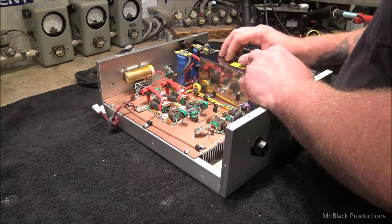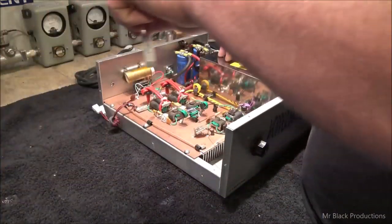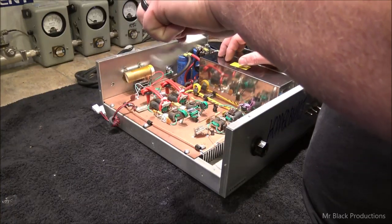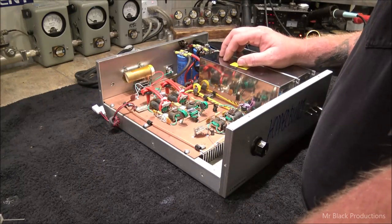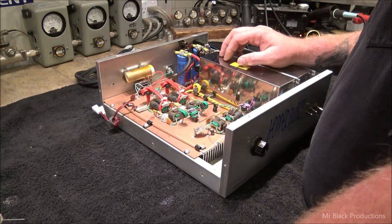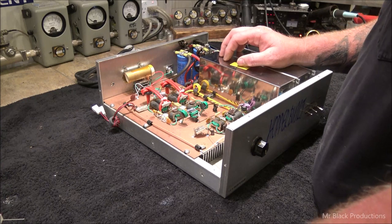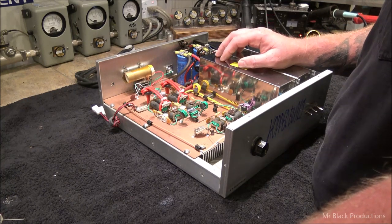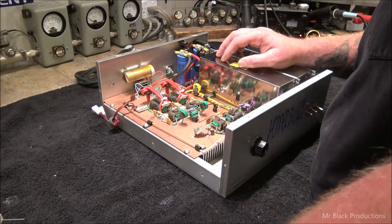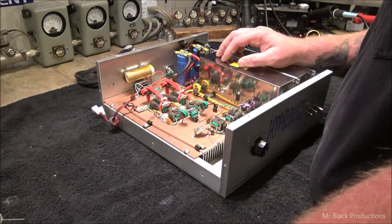So I got all the components to build the bias, but I've got to make sure that everything is just perfect on this, because this is going to go away from here, and it's going to go a long ways away from here, and I don't want it to ever come back here, and I want this guy to get a ton of use out of it.